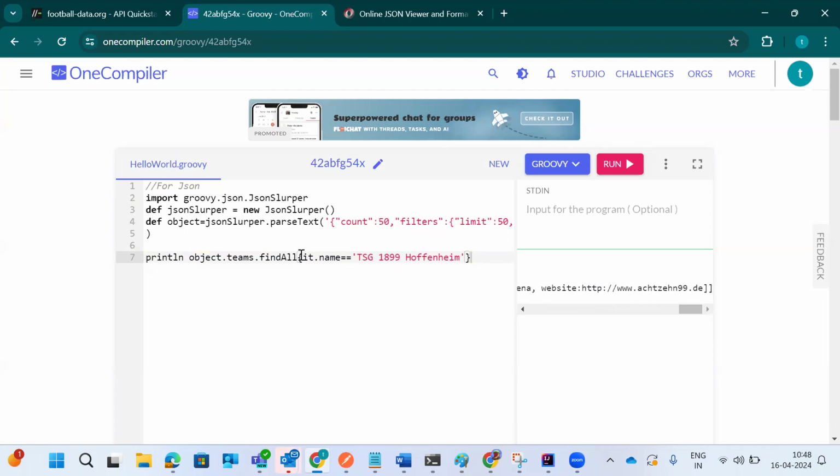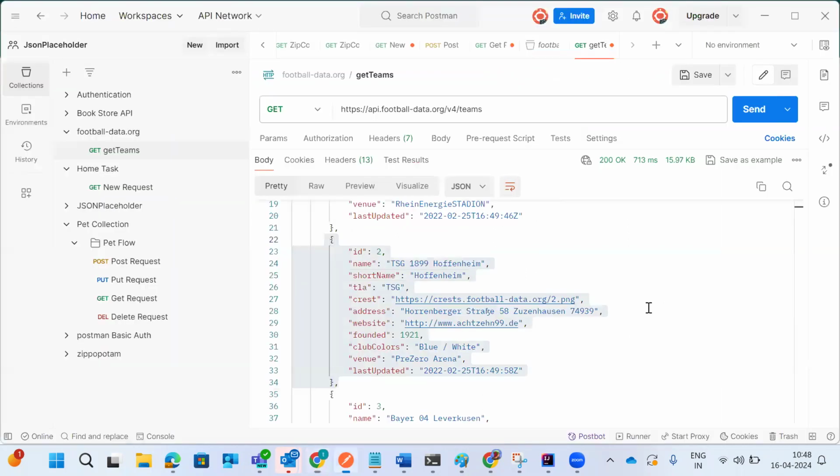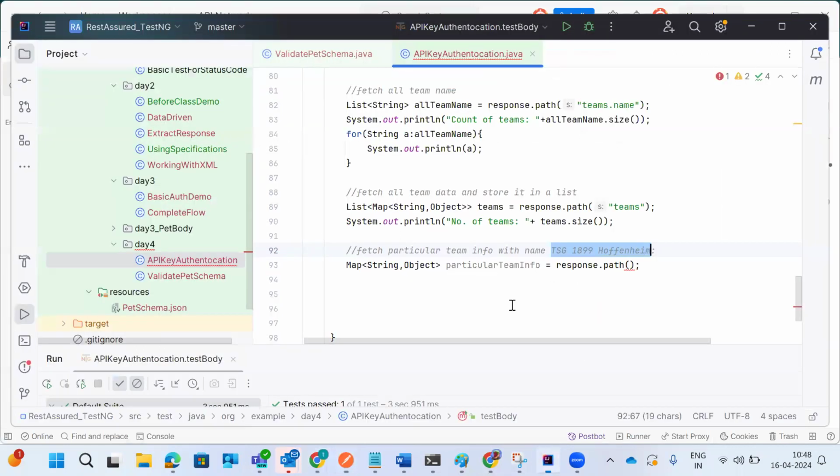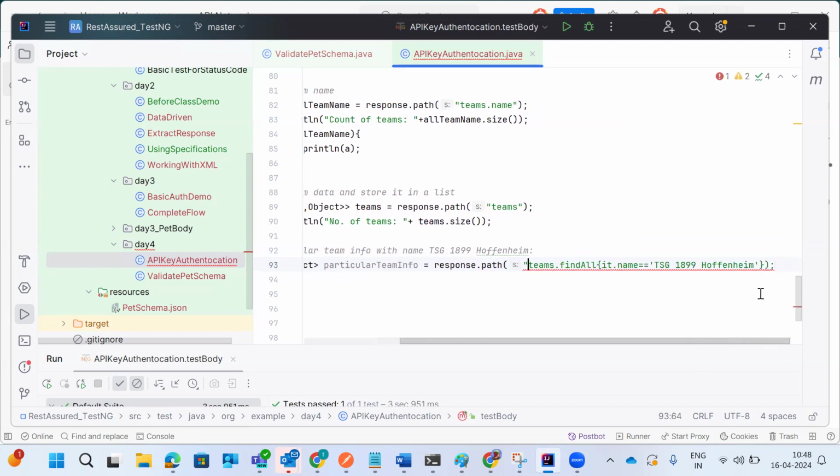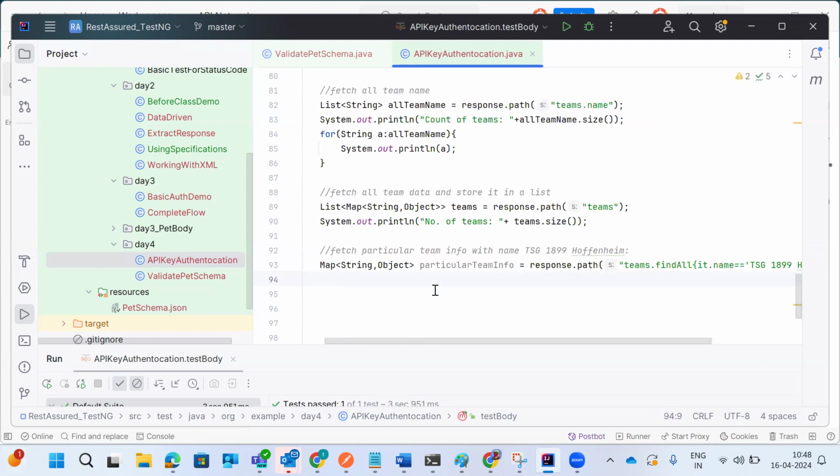Only the single team information I got, whose name is matching this condition. Okay, so here if I just write it, I can write inside the braces this particular information. Okay, so if I get this particular team info, let's see what gets printed.